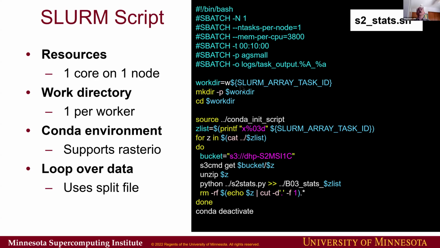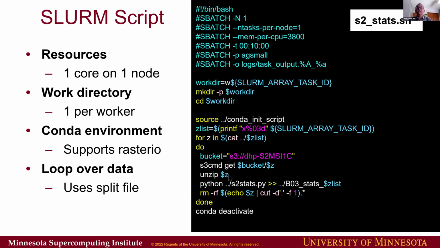A given task will have the shell variable, SLURM_ARRAY_TASK_ID, that will correspond to which of the 20 tasks it is. It will make a directory that's based on that ID number, so each one of the jobs will have its own directory to work in to keep it separate from all the others. And then it will construct the name of the list file that has the zips that this one will work on, just as I had illustrated in the previous slide. Then it will loop over all the zip files in this list to pull, using an s3cmd get command, the data from this bucket where I have the data staged on tier 2 storage, and it will just pull that to the local directory.